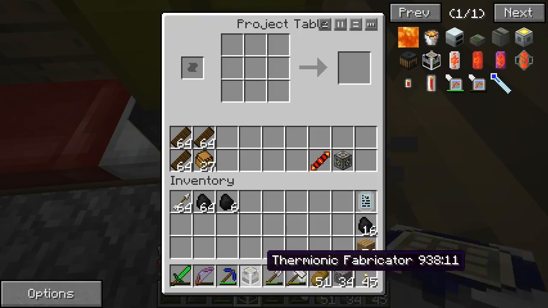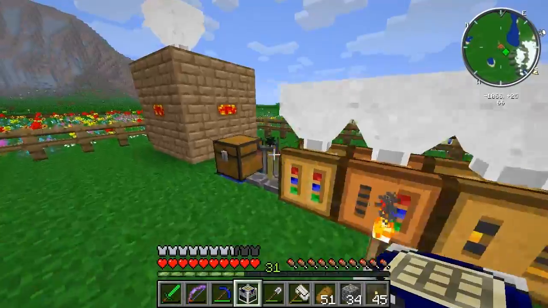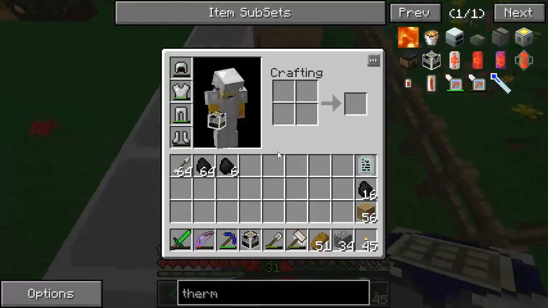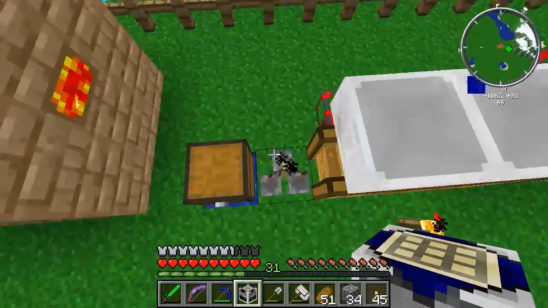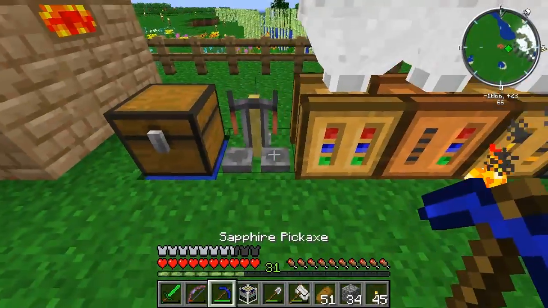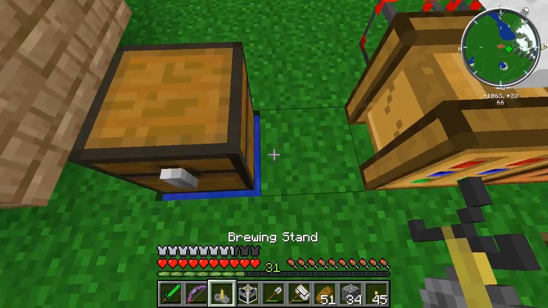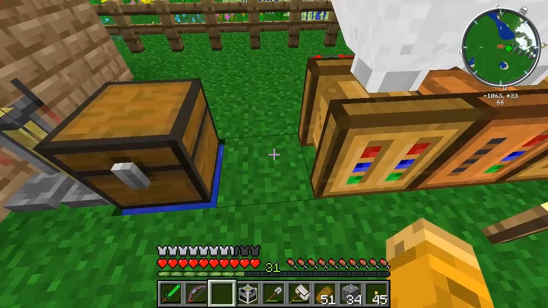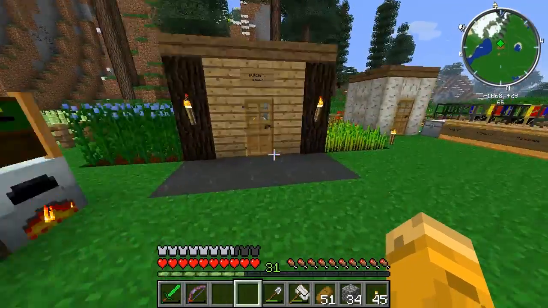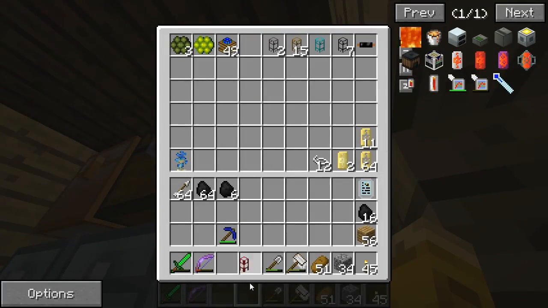Okay, so this thing requires Michael Jackson's, like a lot of the machines I've made. Just get you out of here. Oh wait, I've made this mistake before. I'll break the pick, otherwise you lose them. That right there. Thermionic fabricator. And we're gonna need some of these bad boys.